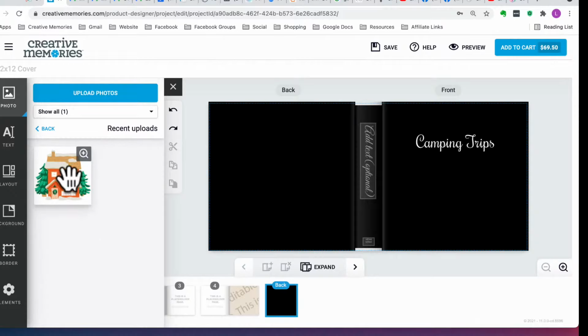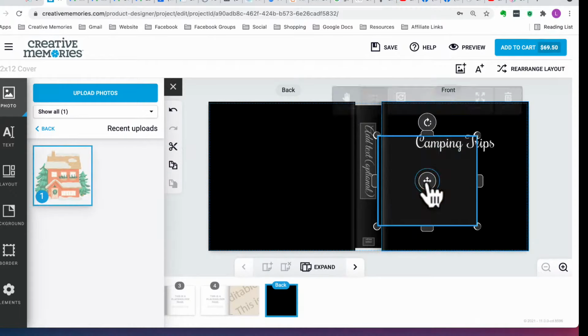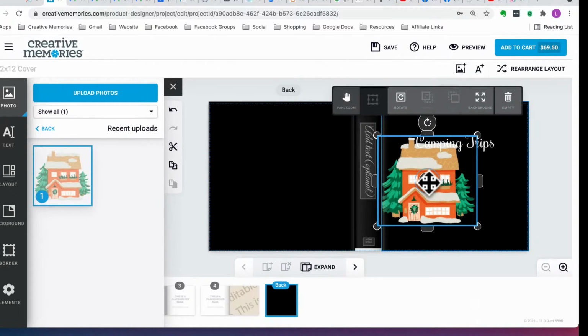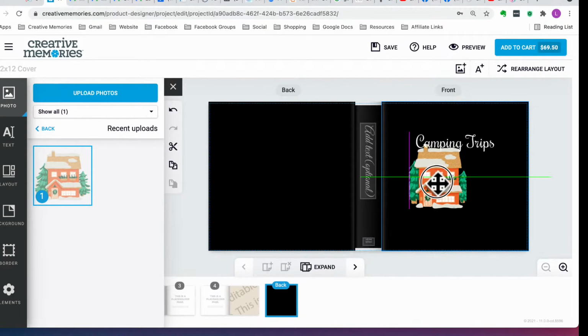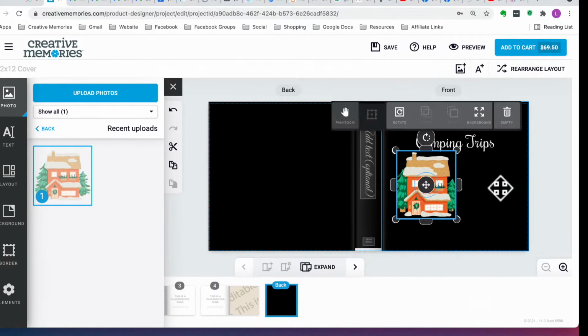What I did is I uploaded it. This is not one of the elements that we can pick. This is something that I uploaded. And again, same kind of thing, drag and drop. Even though it's under my photos tab, it is digital artwork.